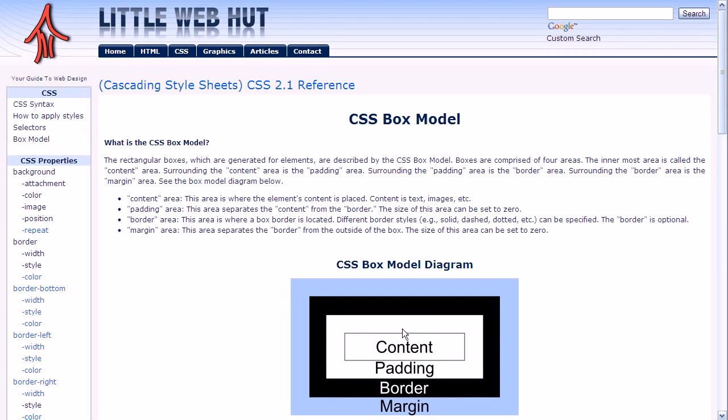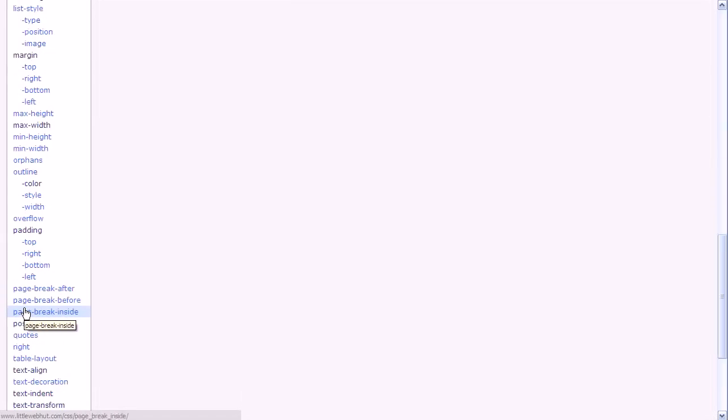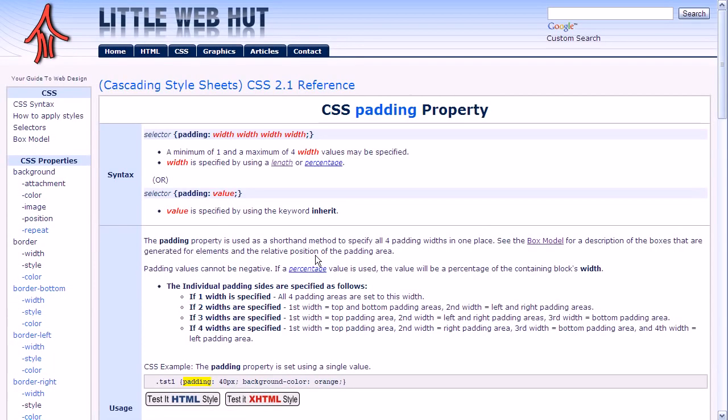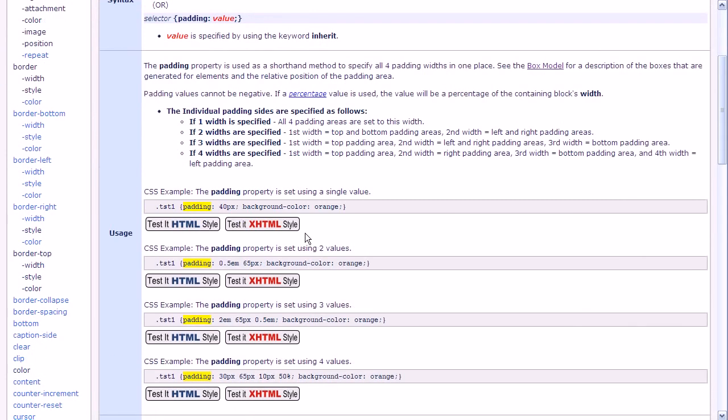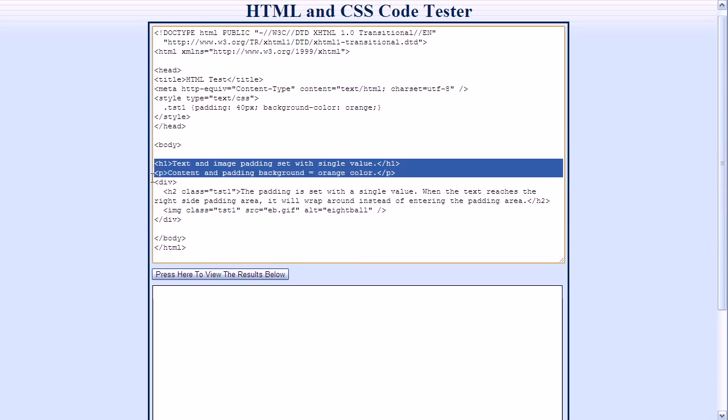I'm going to click on the padding link on the left side of the page here. And next I'll click on the test button for the first example that's here. I'm going to delete the first H1 and P element here because they're not needed for this discussion.